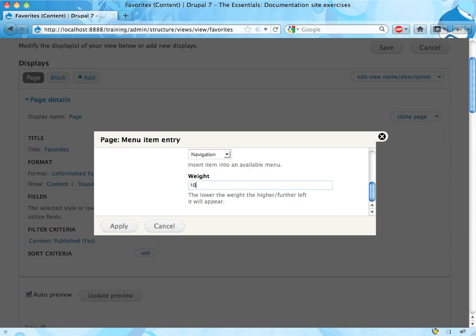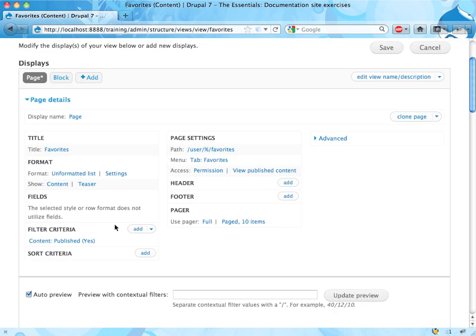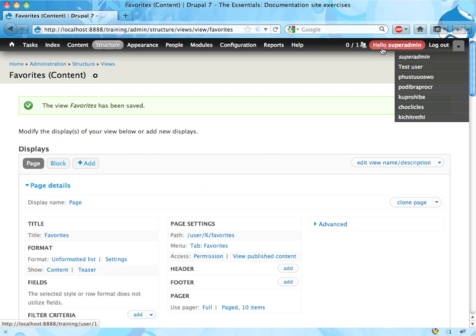Let's actually put it up at 10. That means to the right of what was the previous tab? That was the Friends tab. Right. Next step here, let's save first actually. This is so complex that even I get nervous.